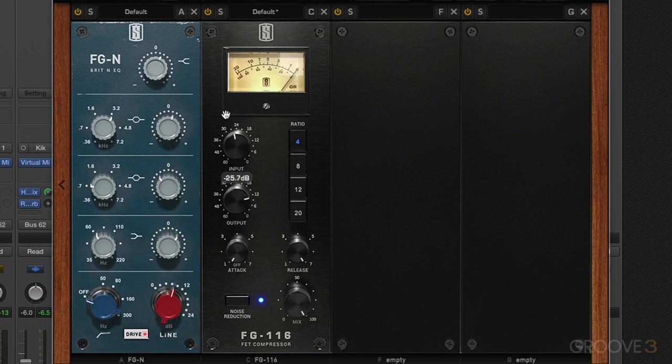Now let's dial in some input and output so that we're overdriving the signal and getting some saturation. So we're really hearing the compression there. I'm going to shift-click the attack button and we'll be able to bypass the compression and just hear the saturation. So we got some nasty saturation happening there, but it might be nice blended in with the mix knob. Personally not my cup of tea, but you might like that kind of slightly hairy sound and you can dial it in that way. So let's go with something a little more realistic, and then we'll move on to another instrument.